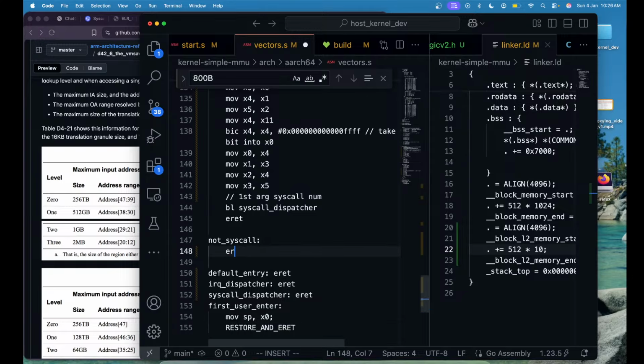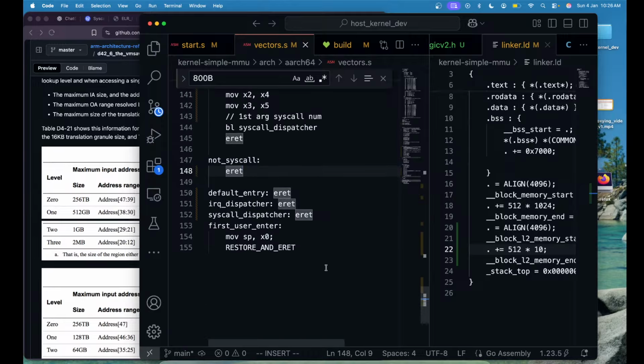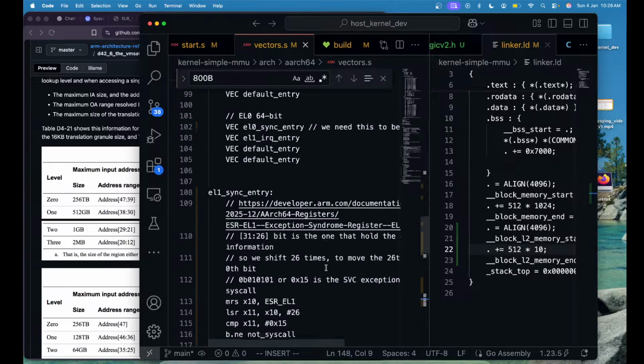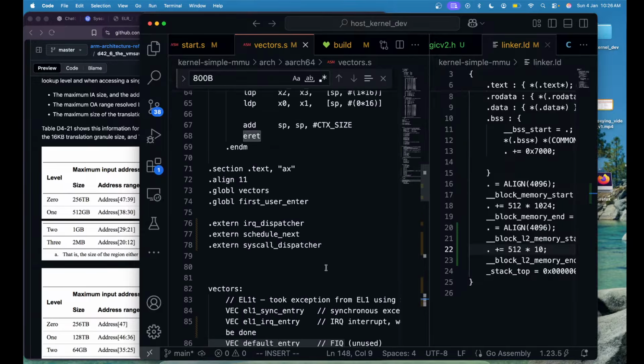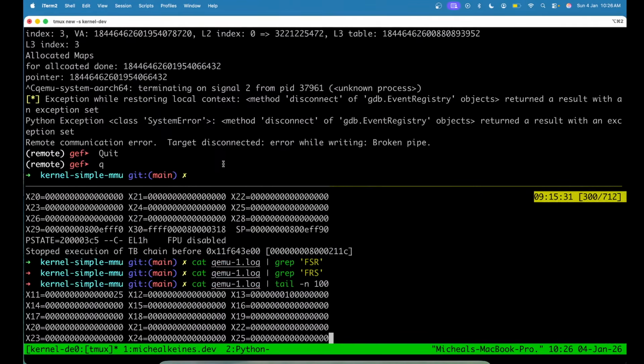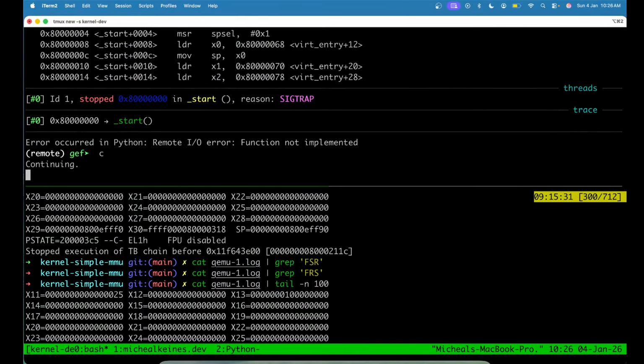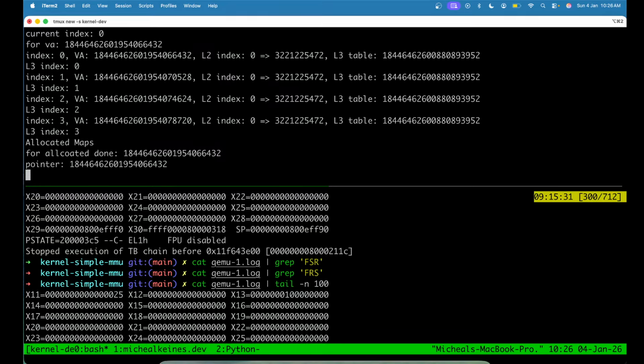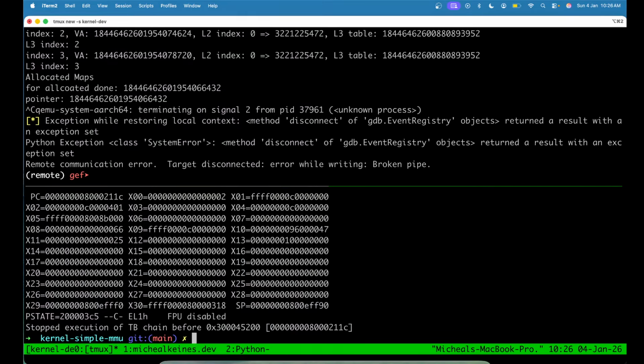Put it here, so we'll never have to worry about that. Okay, now we have the exception. Now we can at least do something about it.